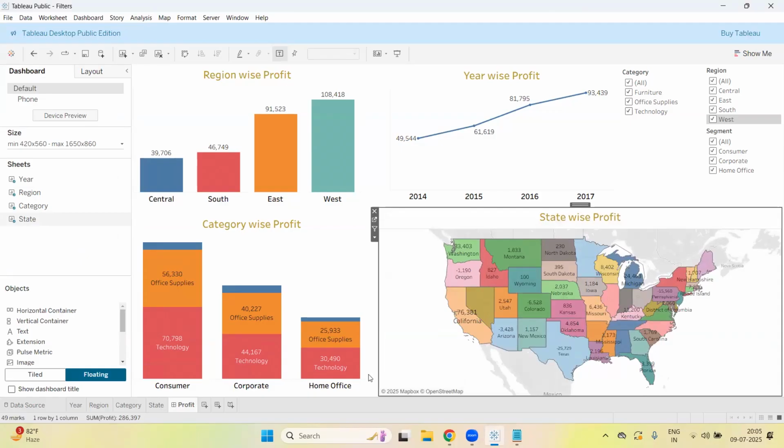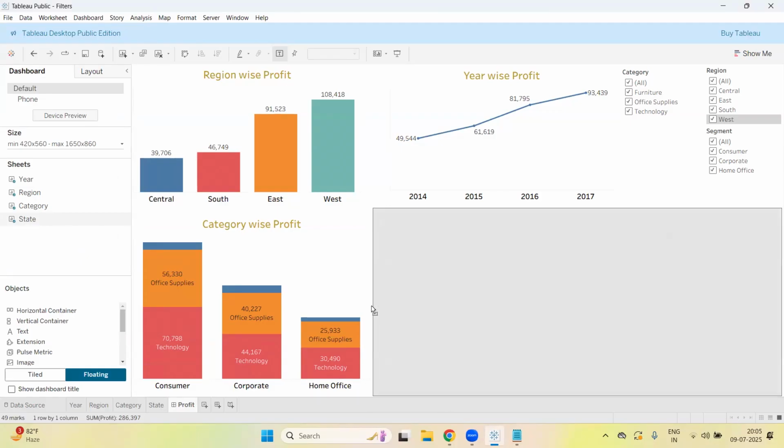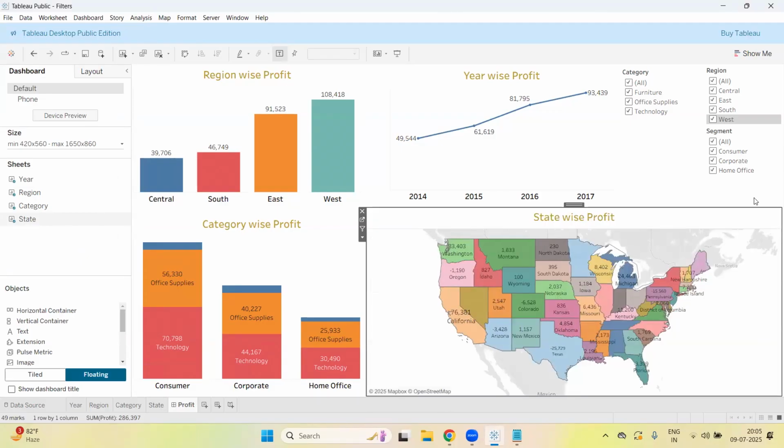Done. So I'm utilizing the maximum amount of space by adjusting this one.